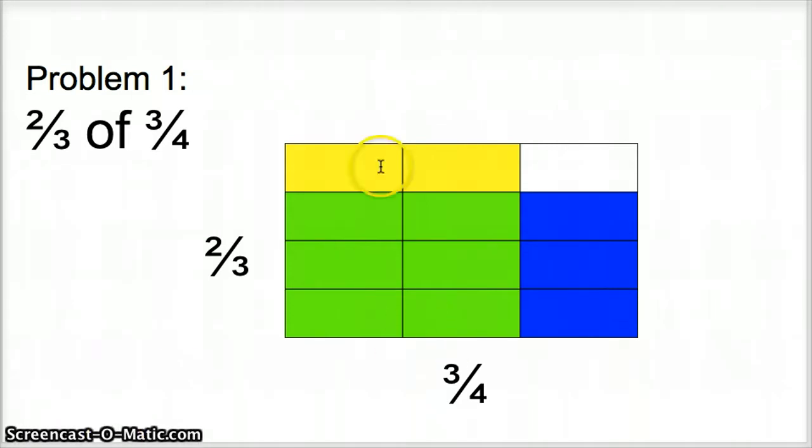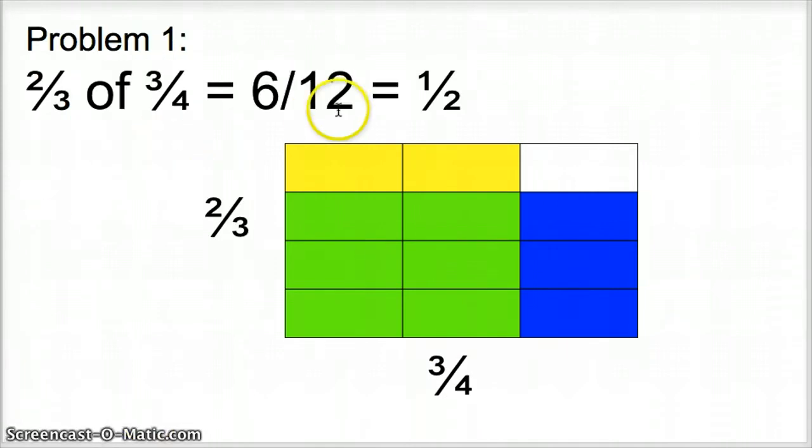And if I look at this, I still look at the total number, 3, 6, 9, 12. That's my denominator. 1, 2, 3, 4, 5, 6 of them are shaded in. So your answer is 6/12. But the thing with that is it's not simplified. 6 is the greatest common factor. 6 divided by 6 is 1, and 12 divided by 6 is 2. So 6/12 equals 1/2, which should have been your final answer.